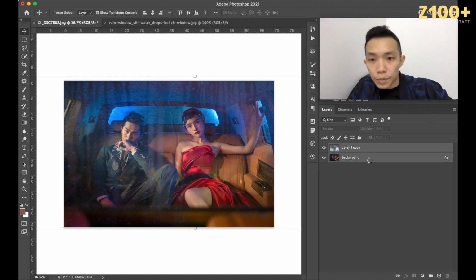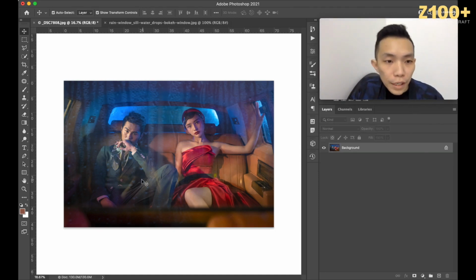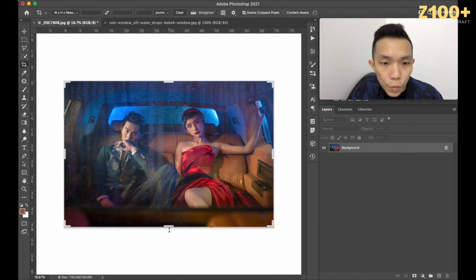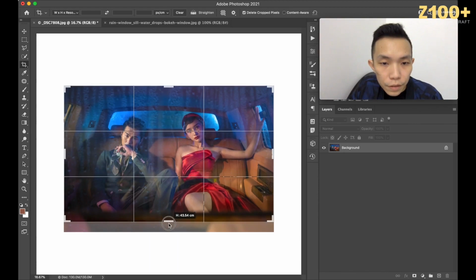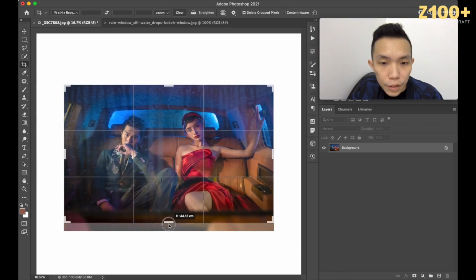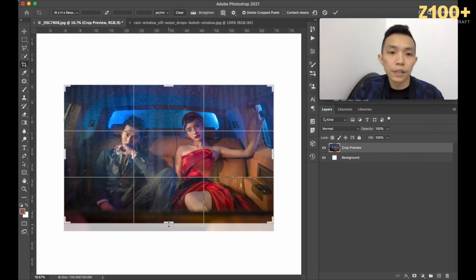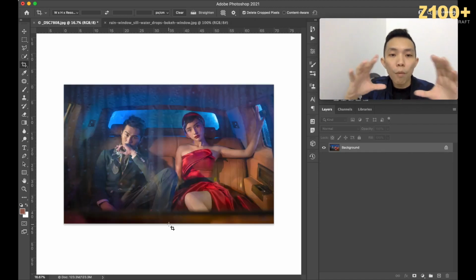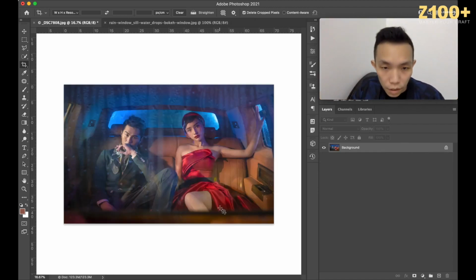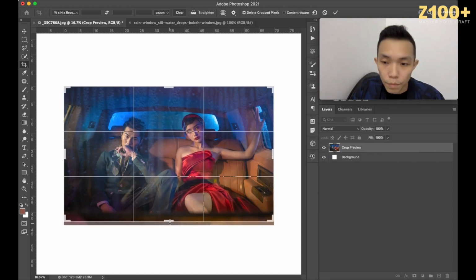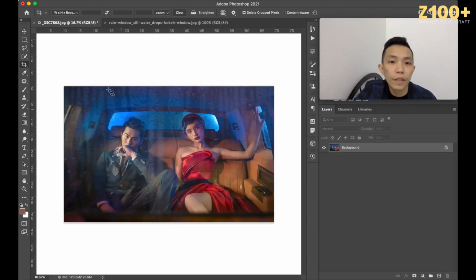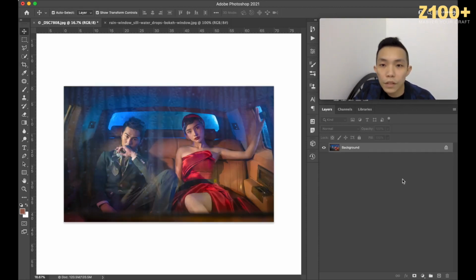Let me merge. Actually I don't want this one, so I'm going to crop from here. Make it a little bit more vertical, more. Yes, alright, it's good.